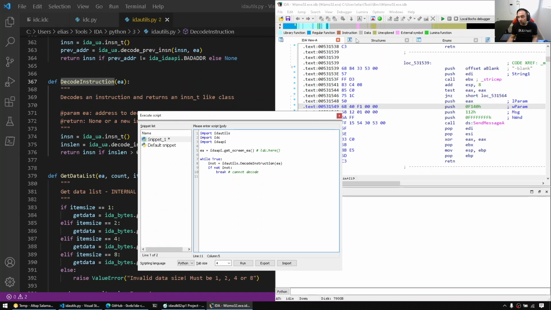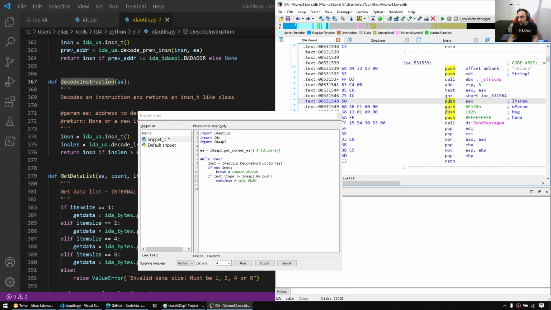Great. Now I only want push instructions. So here we can filter: if instruction.itype not equals idaapi.NN_push, continue. Only accept the push, basically.